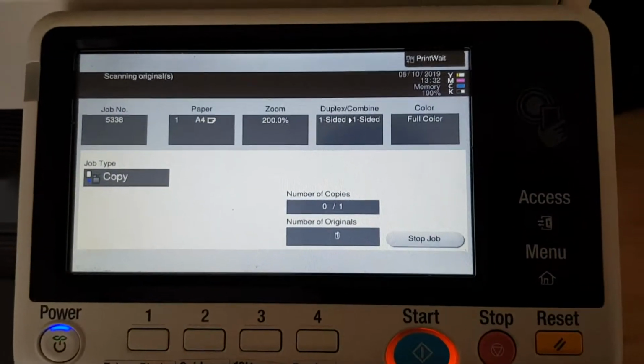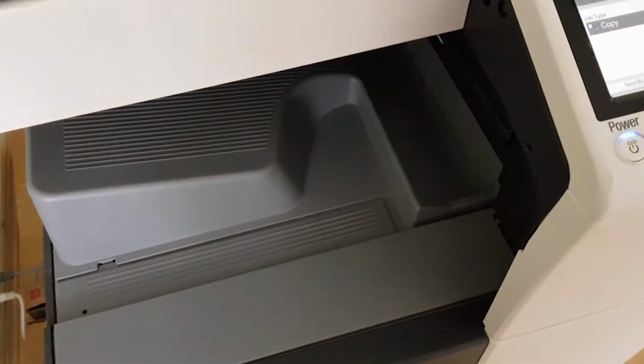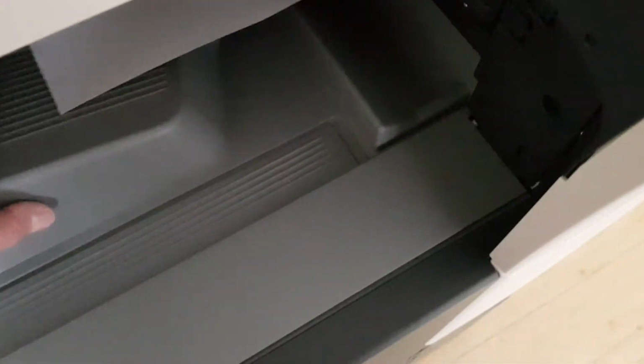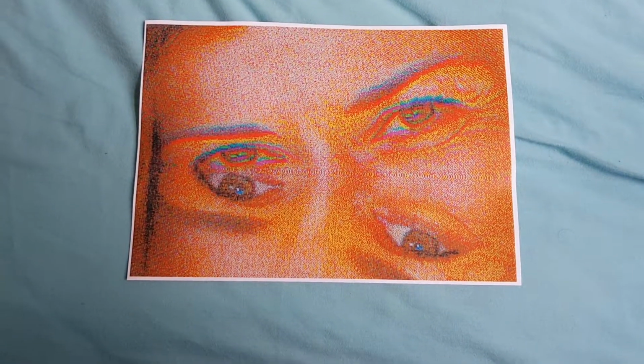It's hard to try and use both hands to position, and it's hard to try and show you guys how I'm going to position it. So let's see if this first take is any good. Yeah, it looks nice. That looks really nice. Looks very grainy, but it looks nice.